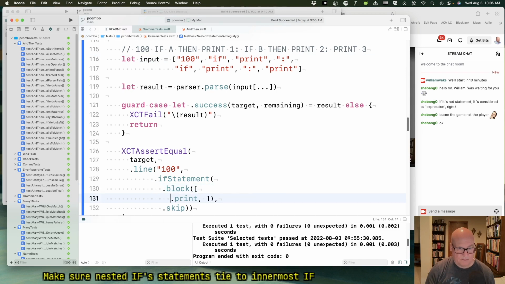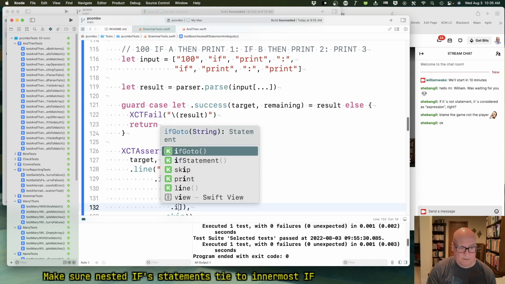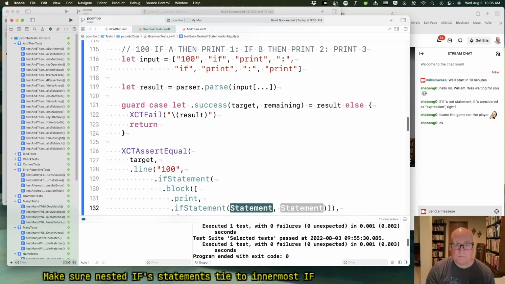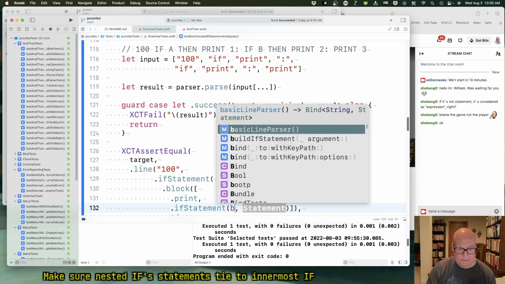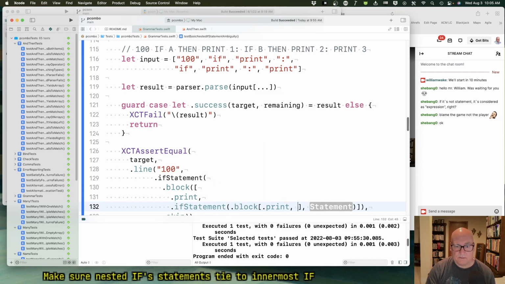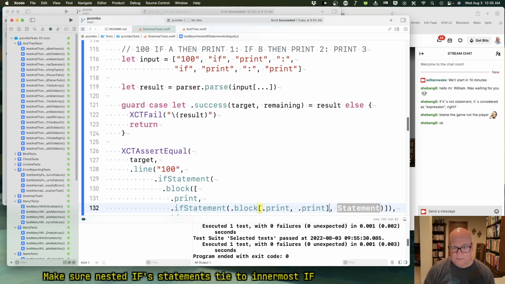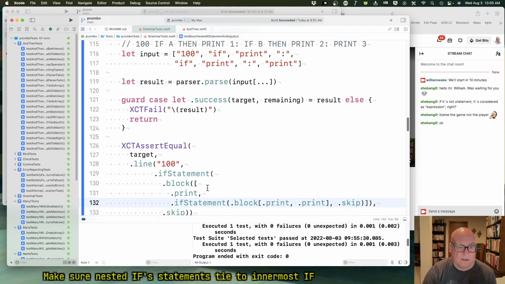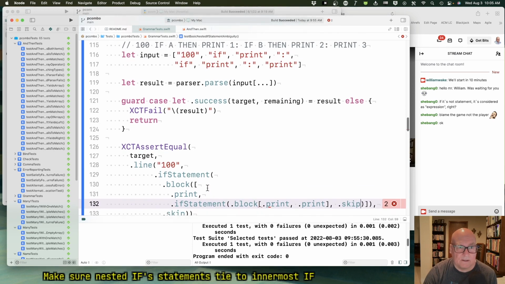Print, and this is an if statement, and its contents is a block with two print statements in it, and then its second piece is a skip as always.